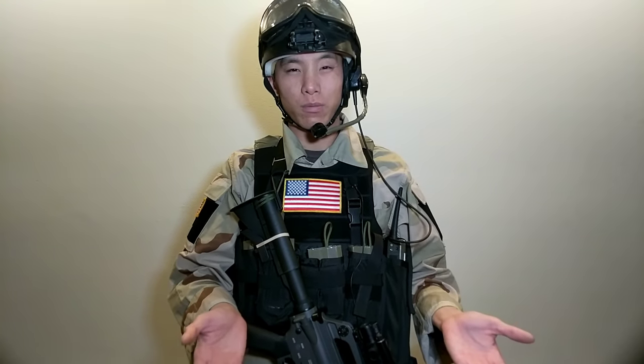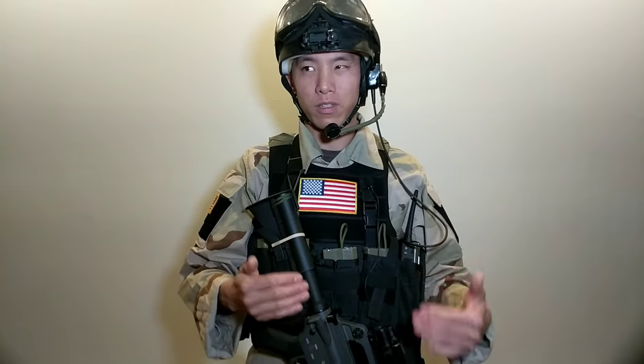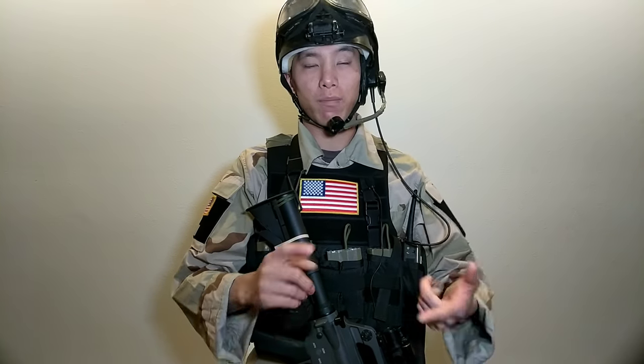You also have standard desert boots. Now Delta was issued Adidas GSG9s, but in real life, for the most part, in Mogadishu, they were wearing desert boots. So that's one of the things the movies changed up. Standard DCU clothing for the most part, with the exception of the Raid top. Big differences that in the movie they had PT armor.